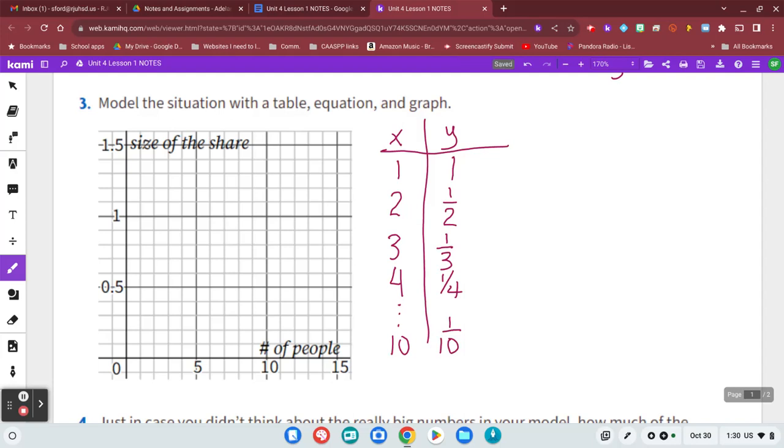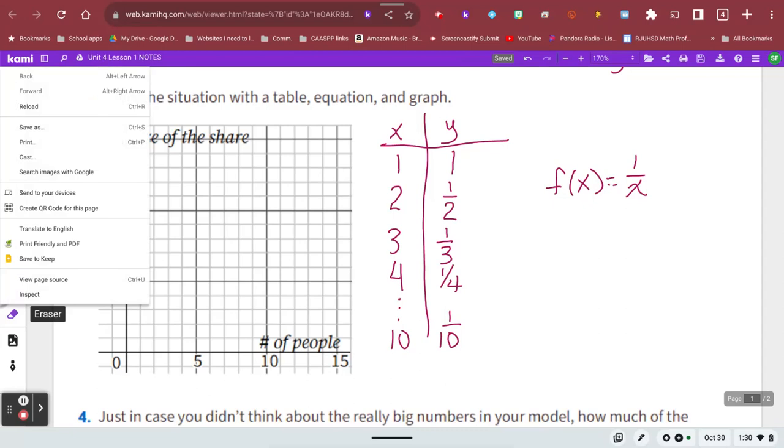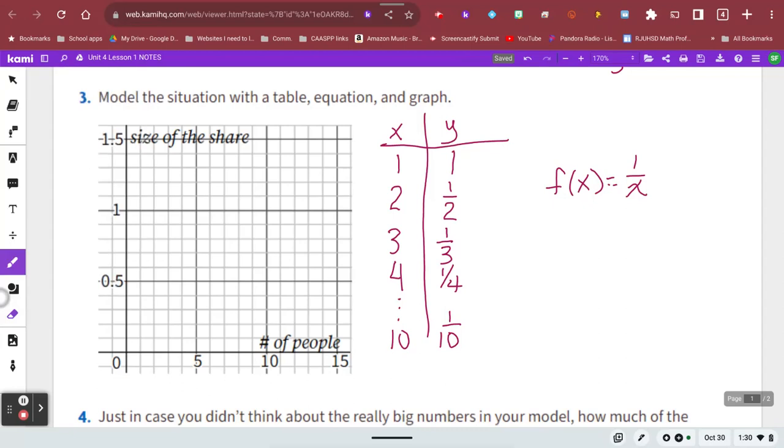And this equation, we're going to be calling it f of x equals 1 over x. Let me change the position of my computer just a minute. Okay. All right, and so we're going to graph it at 1. So at 1, it is 1. At 2, it's 1/2. At 3, it's 1/3, which is 0.33. 4, it's 1/4, so it's 0.25. At 10, it's 1/10, which is 0.1.